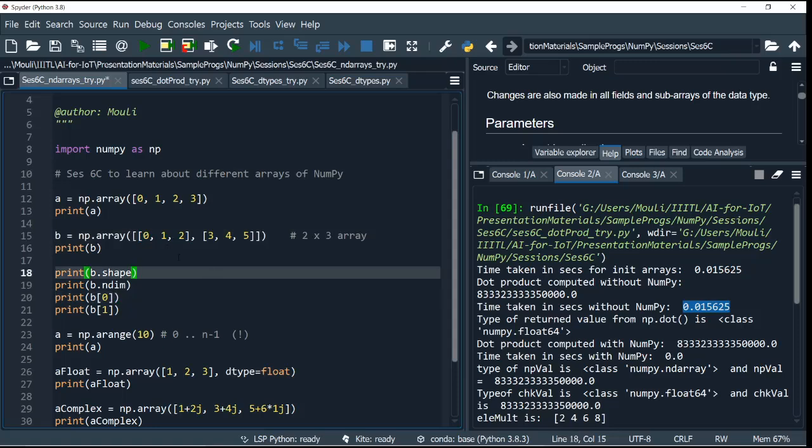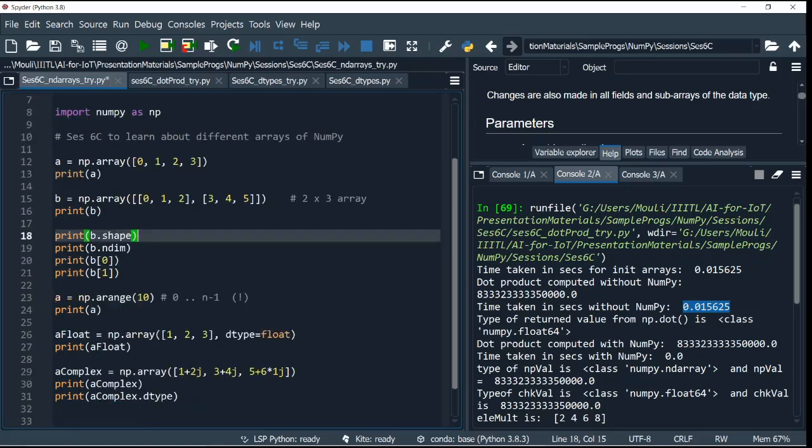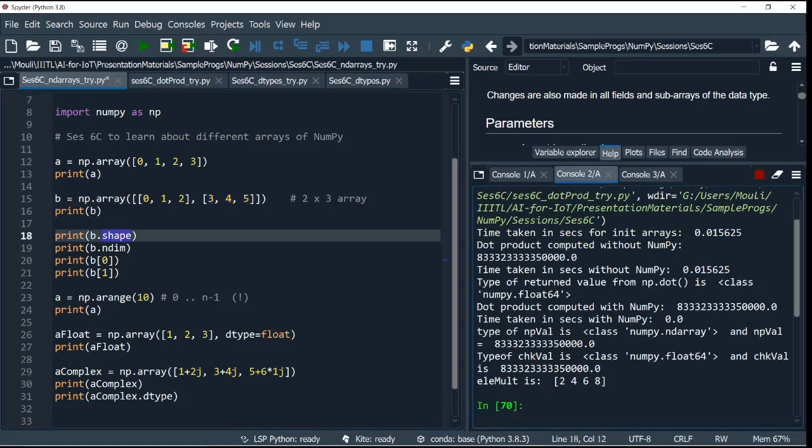So if somebody asks you why NumPy uses row major, you can give the reason that NumPy is implemented in C, and C follows row major. So it fills the row first in the memory, and then it fills the remaining rows. That's how it is stored in the memory. And shape gives you the number of rows and columns.